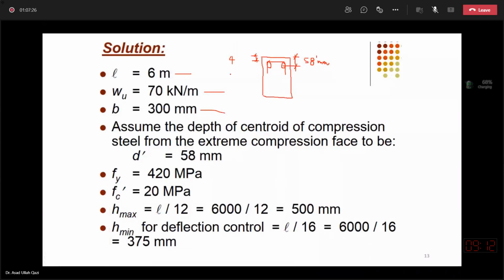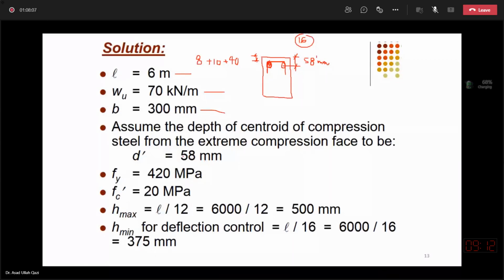Then if you assume, which will be our next topic, shear design of beams, that the ties enveloping the longitudinal steel are of dia 10 millimeter, it will become 50. Then you assume that the top bar, the compression steel, has dia 16. It means half of that will be 8. So in this way, based on the assumption that the top steel might be number 16, they have fixed 58.